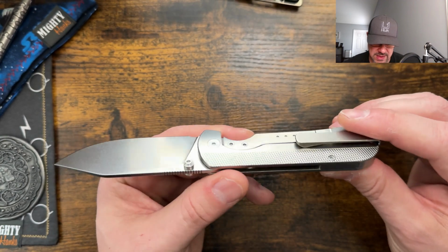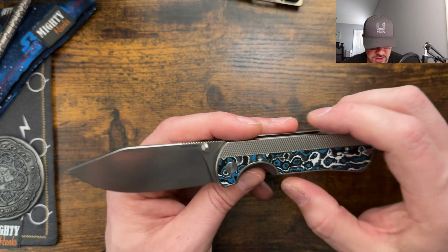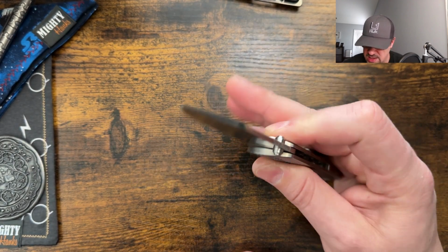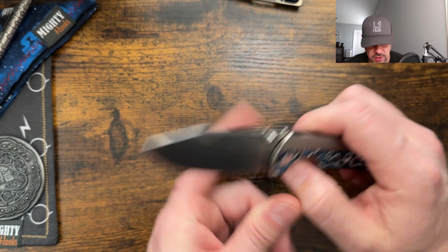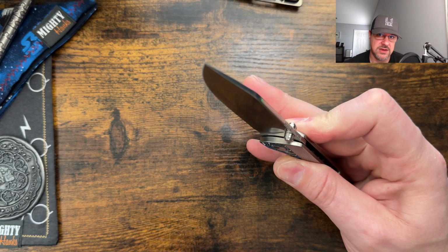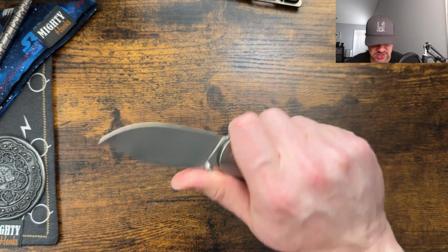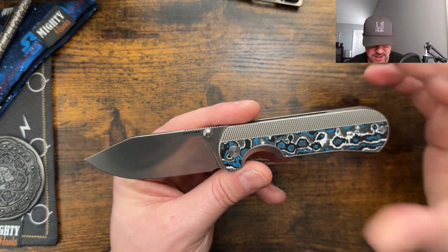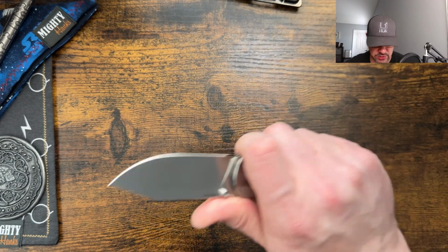Best pocket clip in the game, with those concepts that I mentioned a little while ago coming in a close second. I do have Skiff bearings on this one. I think I also forgot to mention that I have Skiffs on my DVO knives and on the one frame lock of the Militol. Great access to the lock bar, man. This is just a great EDC. I'll love this one for a long time. I think it's got great looks, and it's just built really well, man.